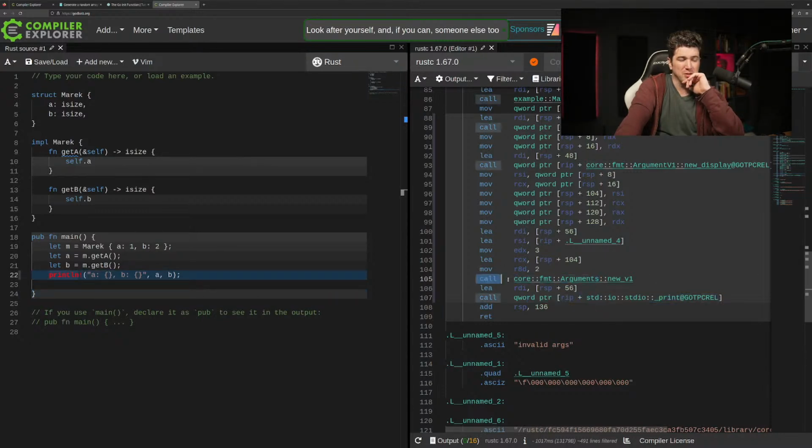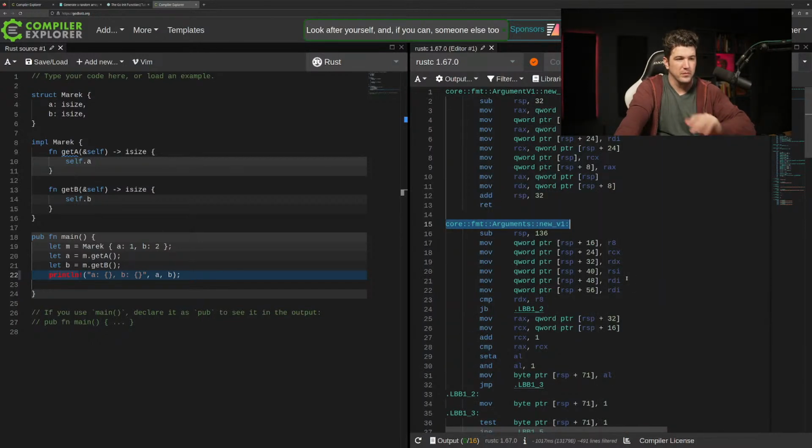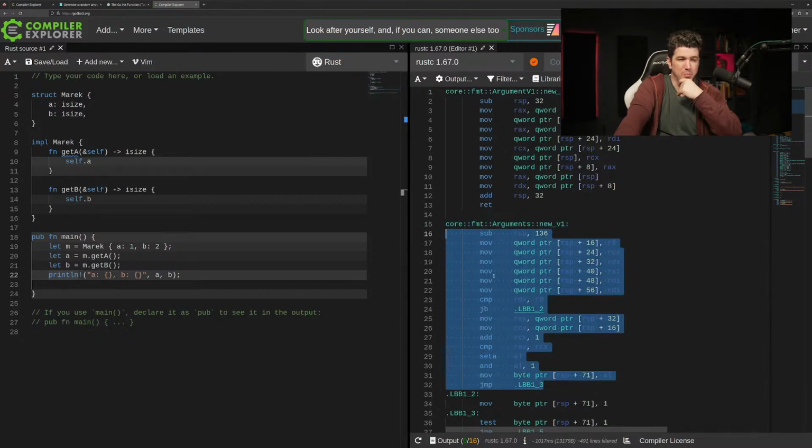I think these calls are the things that are actually printing out to the terminal. So that's this. This is what's printing out. This is the format.